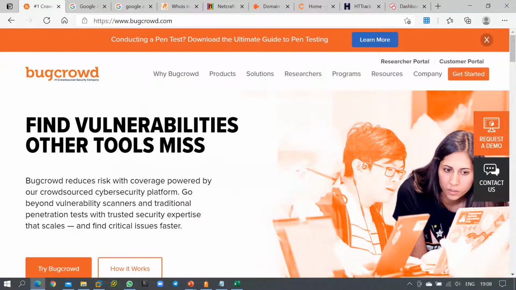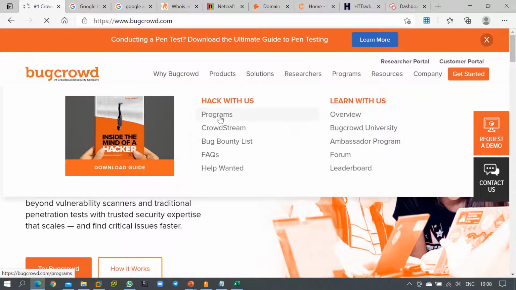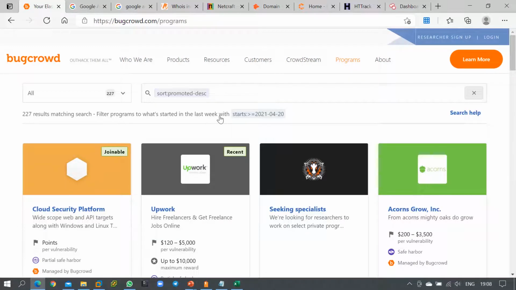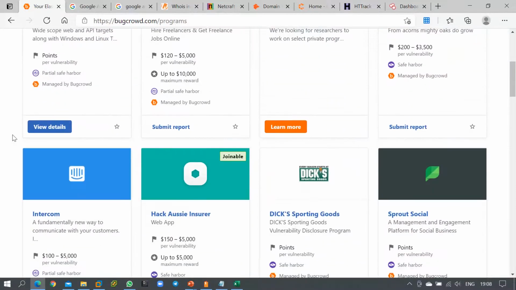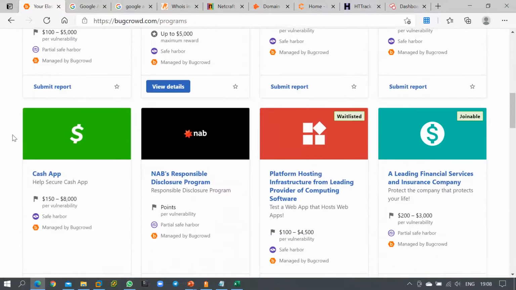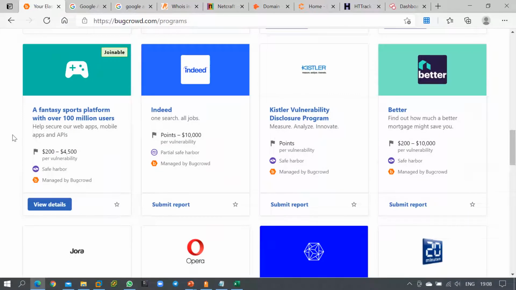In the previous demonstration, we used bugcrowd.com, where you can find the companies who participate in bug bounty programs. Here, let me take a particular company from this list so that it'll be easy for you to proceed further. Not only when participating in bug bounty programs, but also when you are performing penetration testing of your organization, you can go with the same procedures.